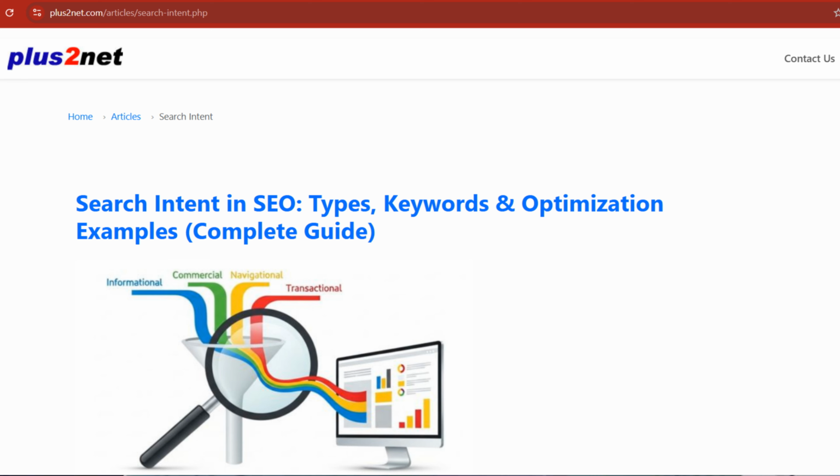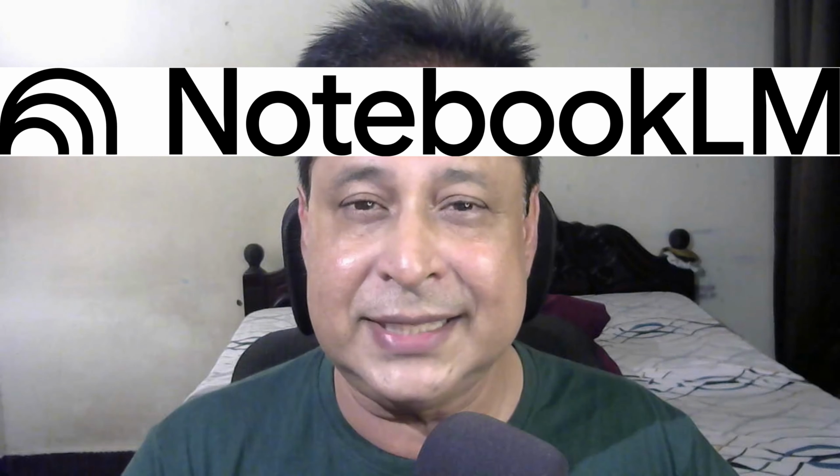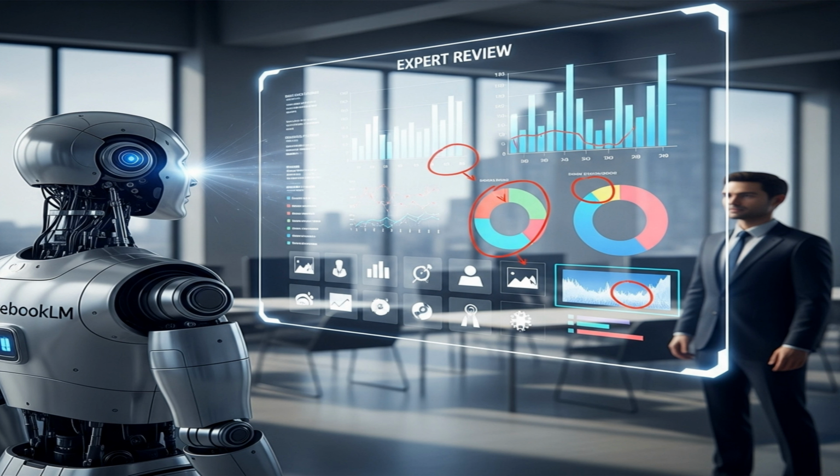So we'll try with a blog post. We'll see what suggestions are given by the AI tool, which in this case is NotebookLM. It will criticize us or give us ideas on how to complete it, where we have missed, what our blind spots are, or how we can improve the article or blog post for a better quality output. Now we'll take these ideas and this criticism, improve our product, and then give the output.